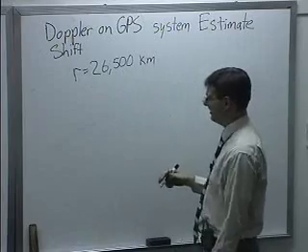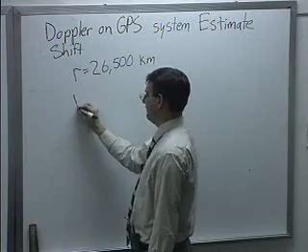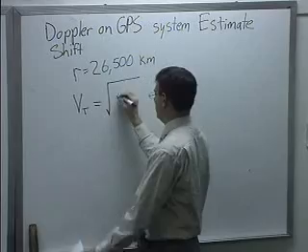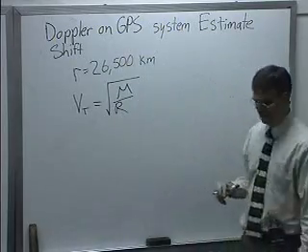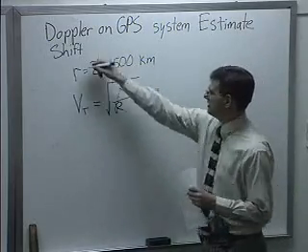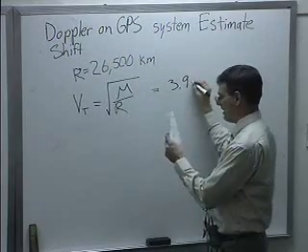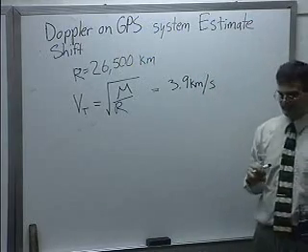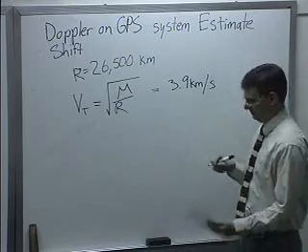center of the Earth, which means according to our circular orbital mechanics equation, the velocity of that transmitter is equal to Kepler's constant over that radius. Kepler's constant for the Earth is about 4 times 10 to the 14th. Plug in our radius, capital R, here, and we get that a GPS satellite is moving at about 3.9 kilometers per second, almost 4,000 meters per second. That's pretty quick. A lot of meters to cover.